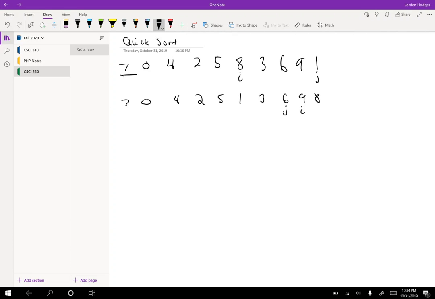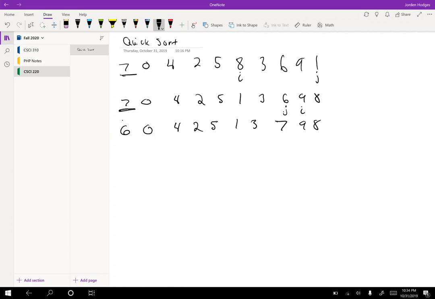So that means that we're going to switch the pivot. Now here is something that helped me drastically. When you switch the pivot, that means that it is going to move to its final position. And here's what I mean by that. So 6 is going to switch with 7. So 6 comes here, 0, 4, 2, 5. All this stays the same, of course. And 7 is going to go here, and then 9, 8.